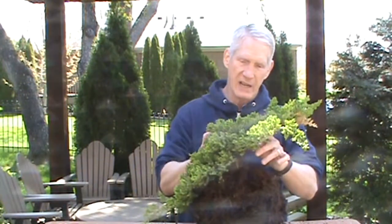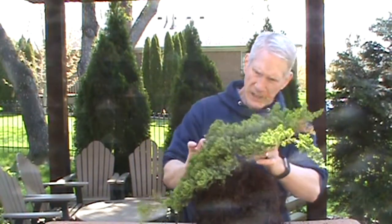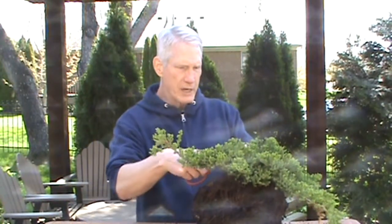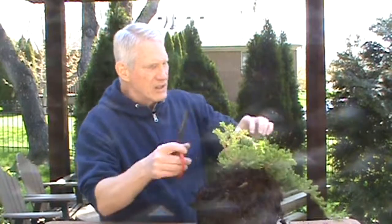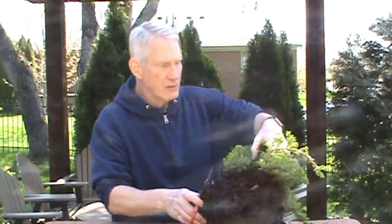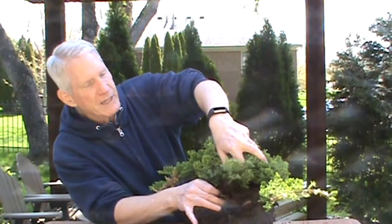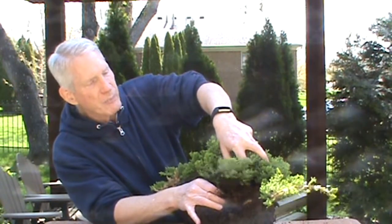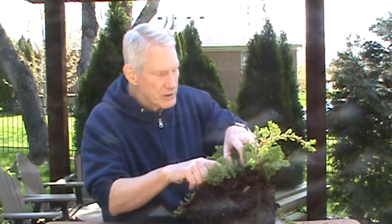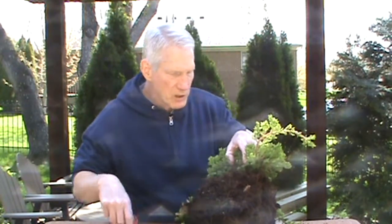I think I got lucky with this in that I can actually turn this into a semi-cascade tree. But the very first thing that we need to do is we're going to cut away some of these lower branches. I know it's hard to see, you probably can't see, but right here, this branch is growing out of the bottom of this. For now, what we want to do is expose that trunk. So we're going to cut that off so that we can see the trunk a little better.